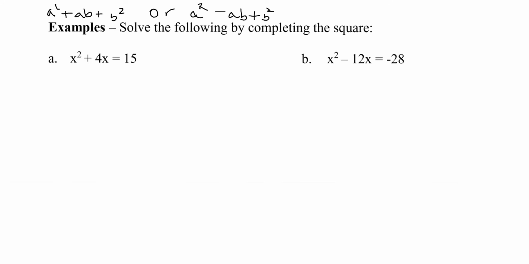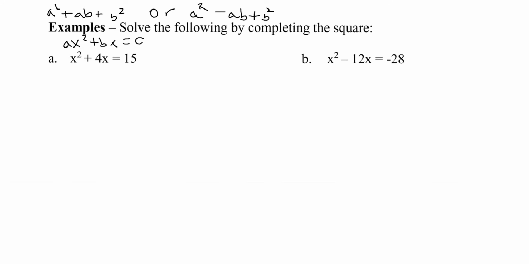So in order to do completing the square, the first thing you need to do is write your equation in the form of ax squared plus bx equals c. So ax squared plus bx equals c. In other words, you want to take that constant term, that c term, and move it over to the right-hand side of your equation. So you don't want it equal to 0 now. You want it equal to that c term.